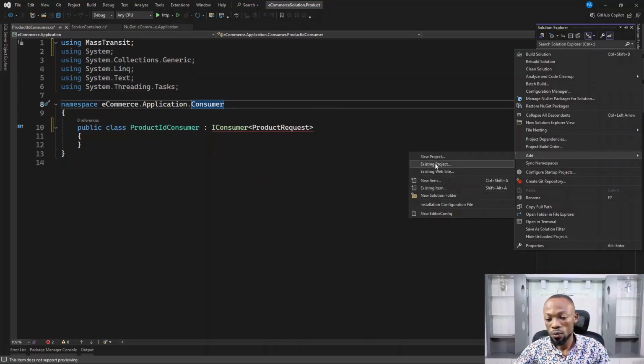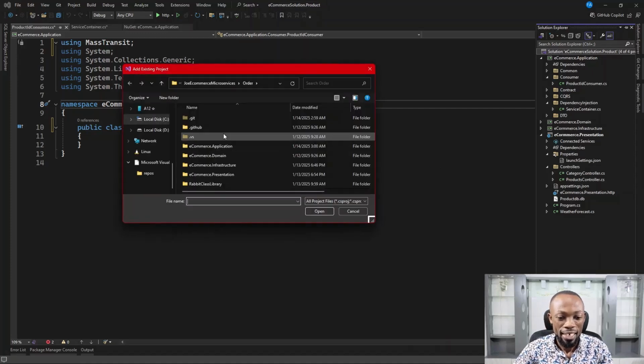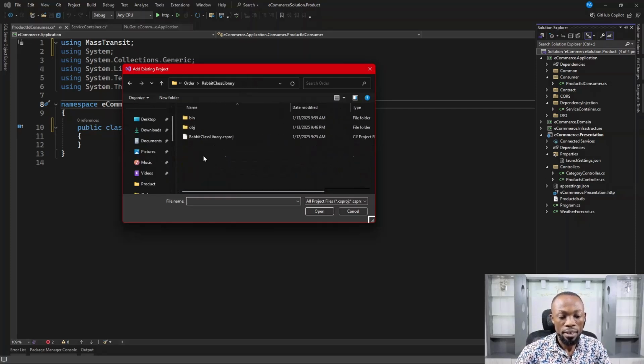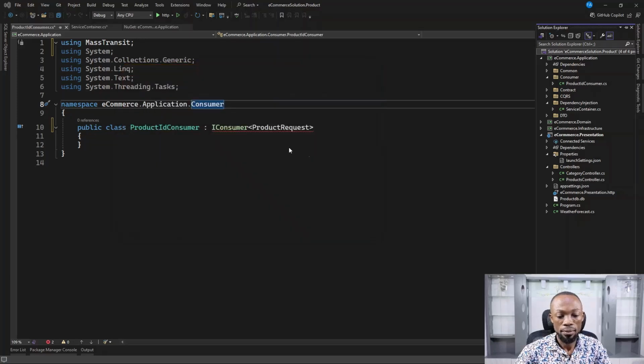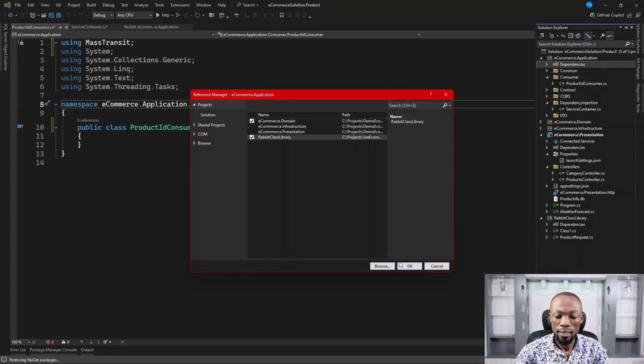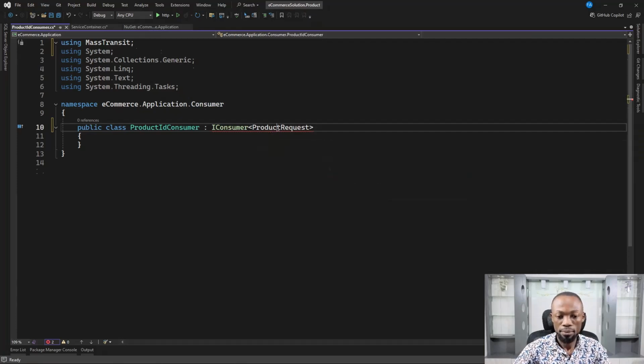So let's go to add existing project. Yeah. And then we're going to navigate to this other, that you can see we have a shared class library. We're going to add this. And then let's go to dependencies and add this to the project. And then we can go ahead and use this ProductRequest.